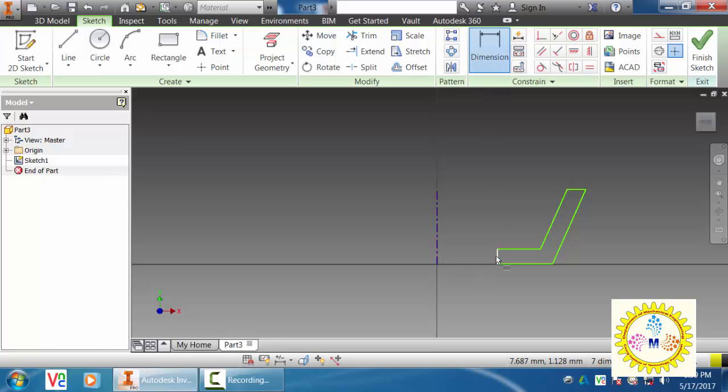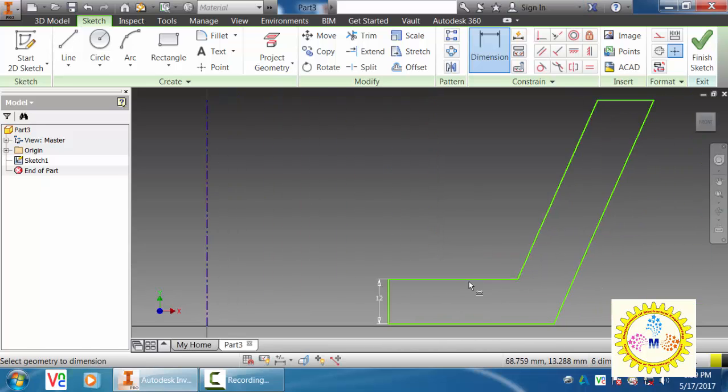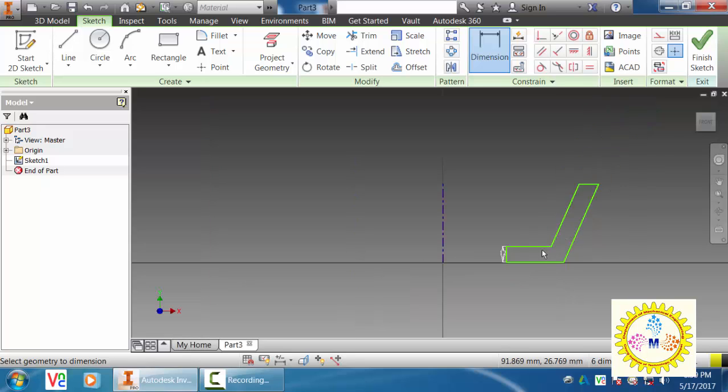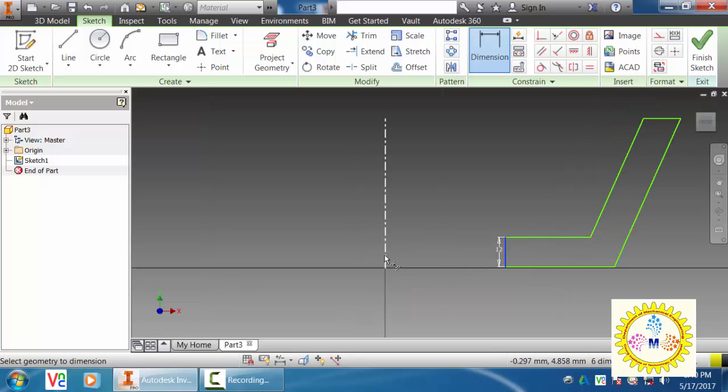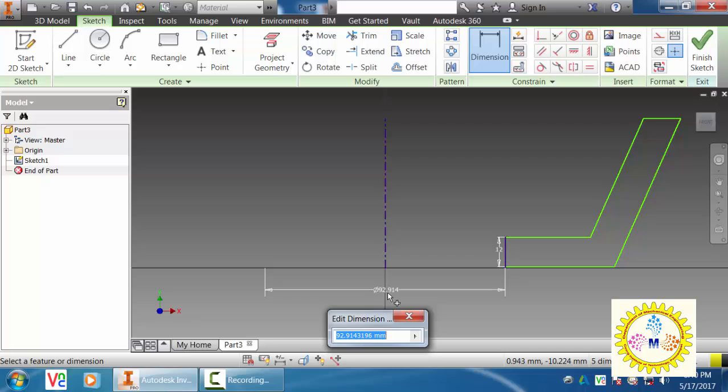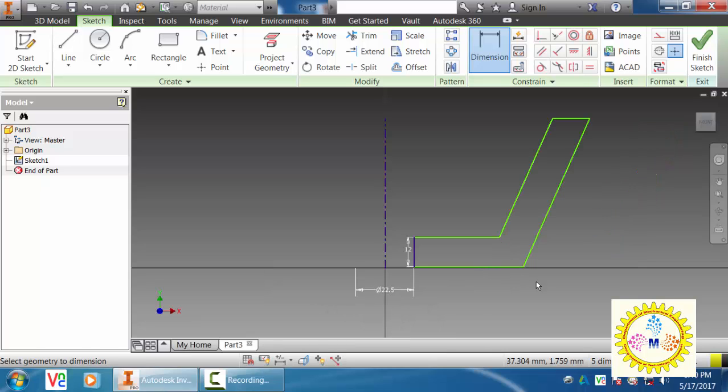This line is 12. The diameter is 22.5. The distance from the center is 22.5. The distance of this point from the center is 45.